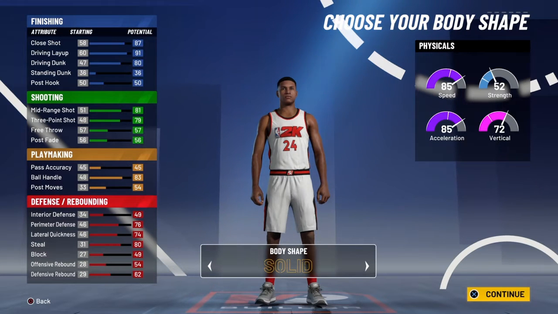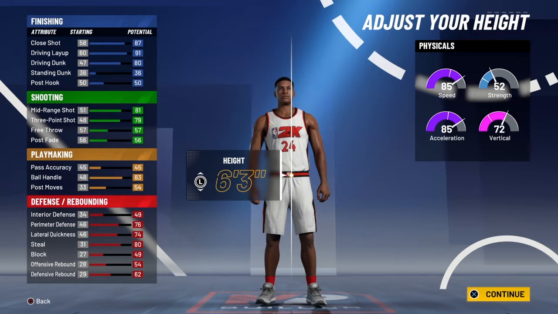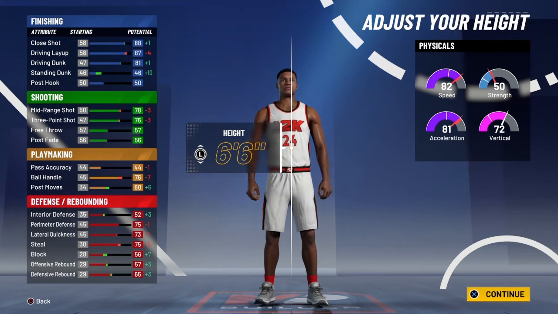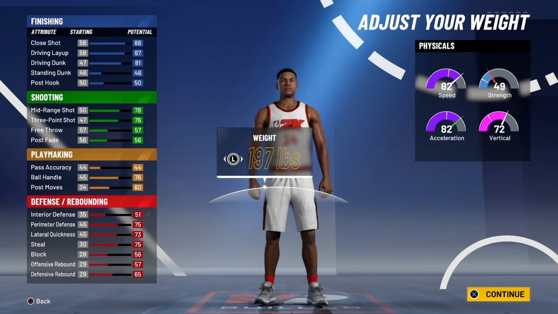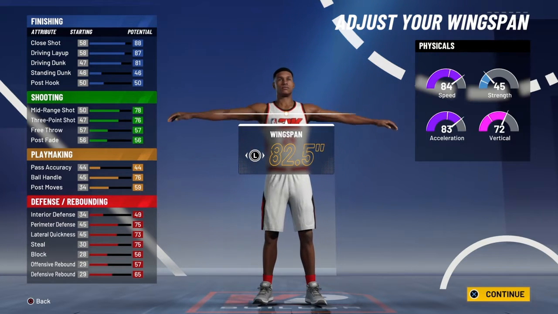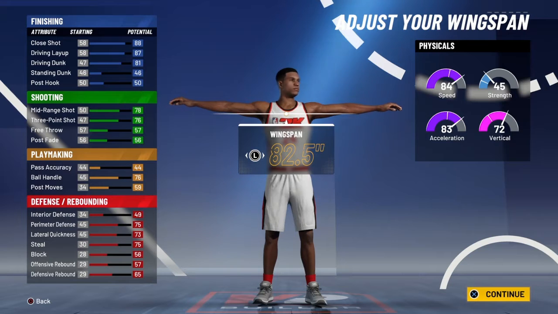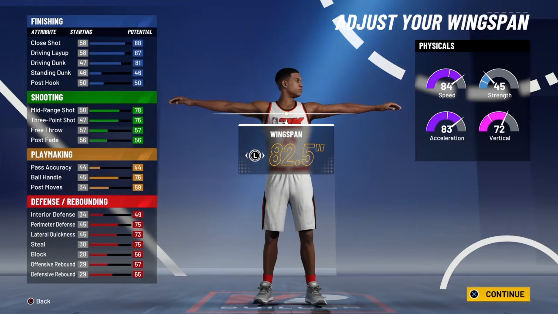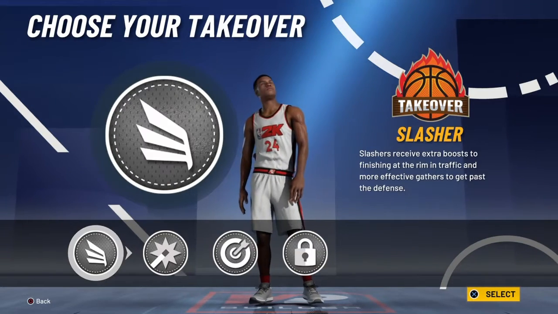This pretty obvious, right? Like, who doesn't go for the build? And Kobe was 6'6", I'm pretty sure. My guy was 6'6". He was either 6'6" or 6'5". Let me check. Okay, he was 6'6". Make him about 180 pounds, maybe. 180 pounds. Wingspan 82.5 wingspan. It sounds good, but is it? You know, yeah.